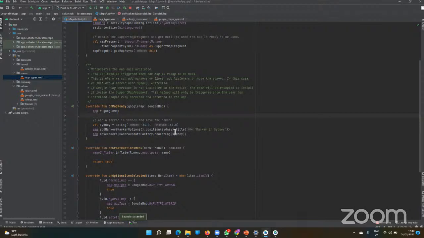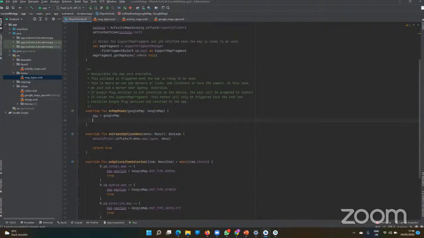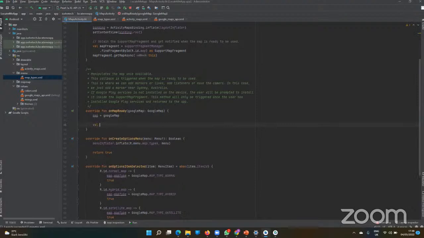So what we're going to do is remove this code. Now let's create a latitude. I'm just going to give it any value.